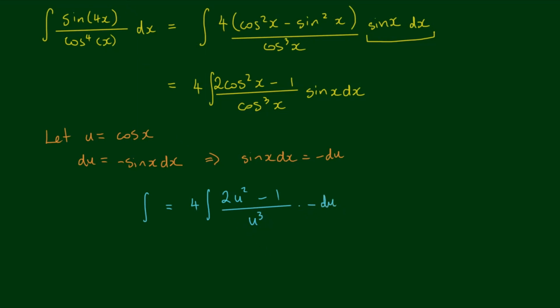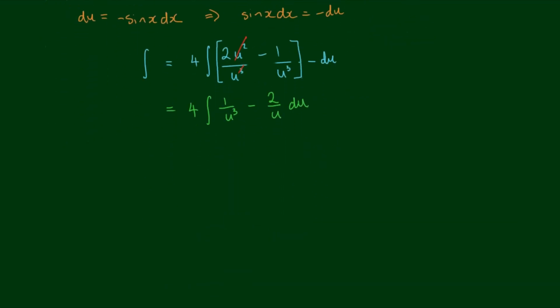So this fraction can be split into two fractions. So I have 2 by u squared on u cubed in the front, and I have minus 1 on u cubed at the back, and the square brackets indicate I have a negative that I need to multiply into here. So if I multiply the negative in, I simply switch the terms and the integral becomes 4 by the integral of 1 on u cubed minus 2 on u. Now the u squared on top cancels with the power of 3 on the bottom to leave me just with u on the bottom. And we're integrating with respect to u. So we can write this all out now.